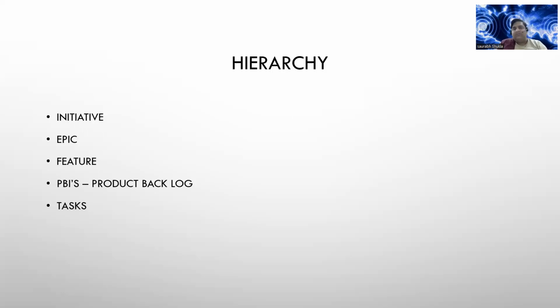We have to create an initiative for them that, okay, there is a database called Documentum where all the PDF files, Excel files, or any websites, all are there. That is our initiative. Then epics we have to create. What is an epic? An epic is a small chunk of work. I will take the PDF in one epic, Excel in the second epic, and websites in the third epic, where we have to extract the data.